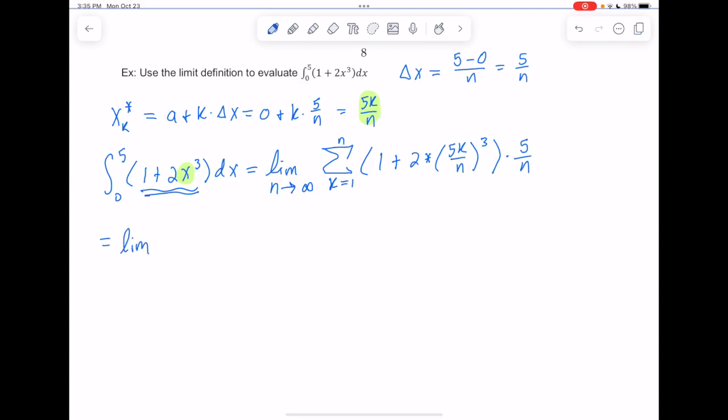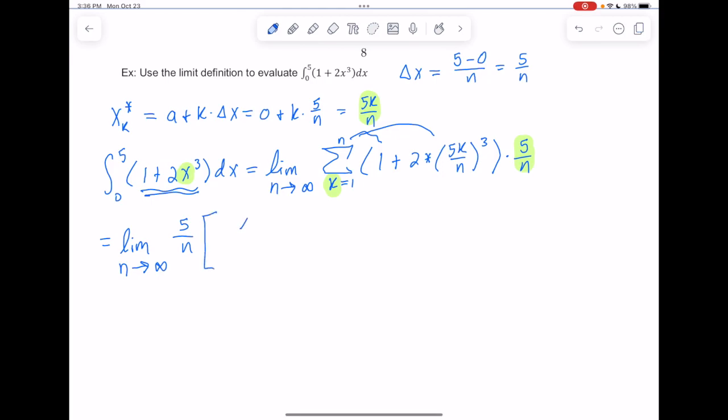So continuing on, the limit as n goes to infinity. I'm going to factor the delta x out front because, again, reminder, the variable on the sum is k. That doesn't have a k in it, so it's a constant with respect to that summation, so it can be factored out front. And then we're going to want to try to split the sum. So we're going to take the sum of this piece and the sum of that piece.